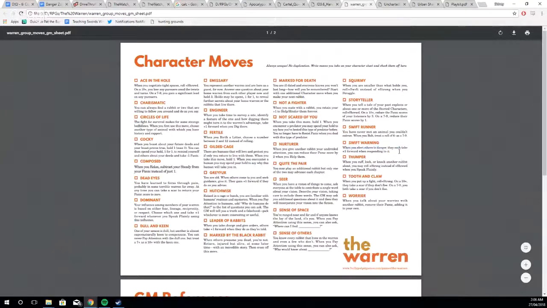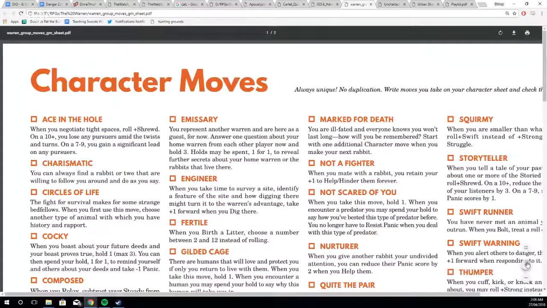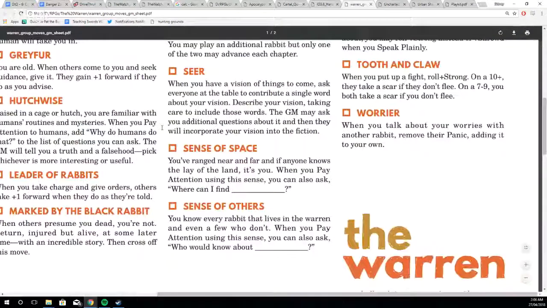So swift warning is a Warren move, which is when you alert others to danger, they take plus one forward. I'll zoom in on this when we actually get to one that works for me. Interesting. So the Warren has these two moves, Sense of Space and Sense of Others, which are both really interesting. With Sense of Space, you can ask, where can I find this? Or where can I find something? And with Sense of Others, you ask, who would know about? And use the Pay Attention move for that.